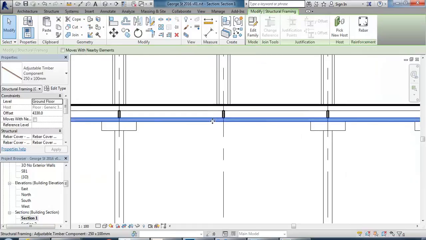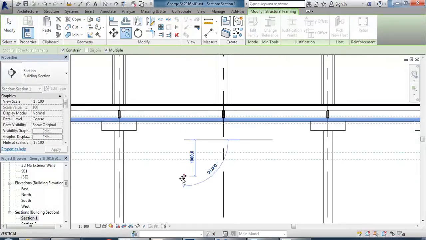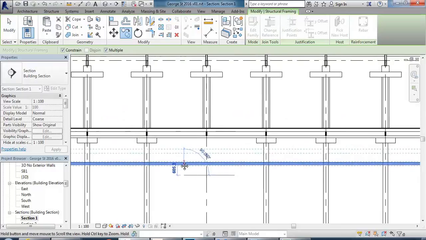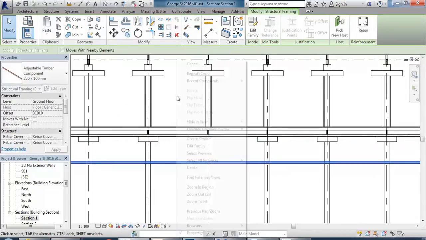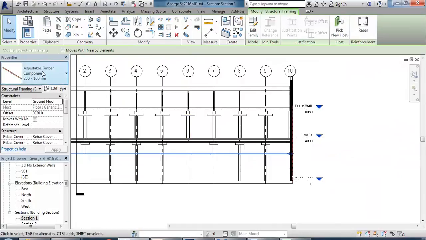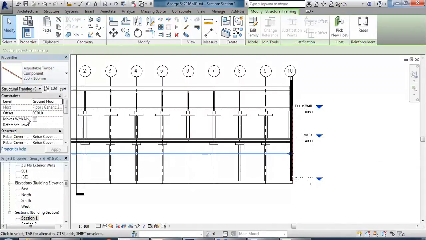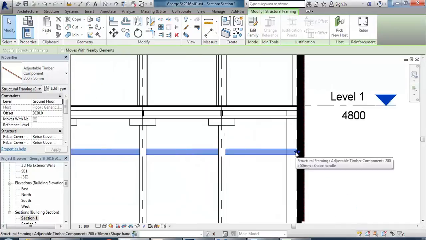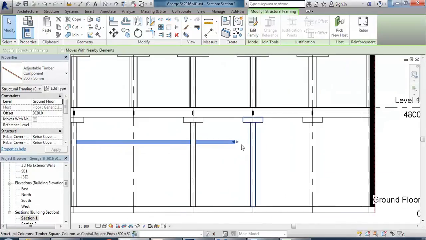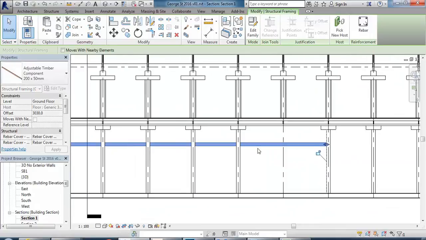Okay, so I'm going to copy that piece down. And all I need to do is change that to the beam size that I've already created. Drag that across.